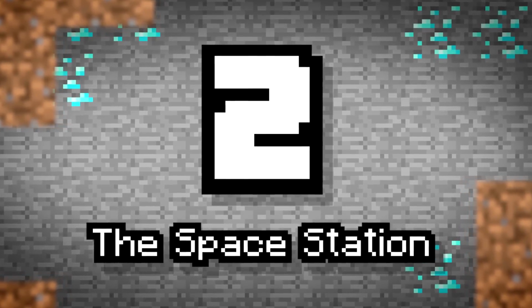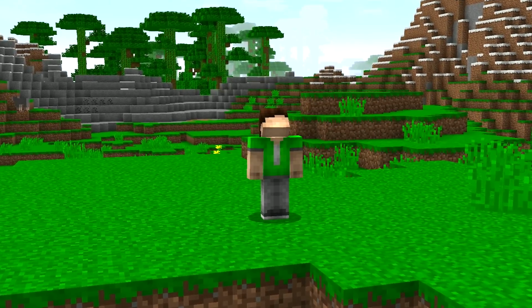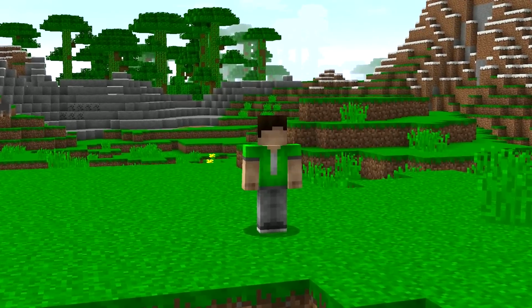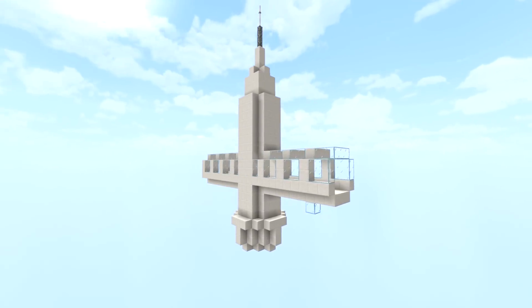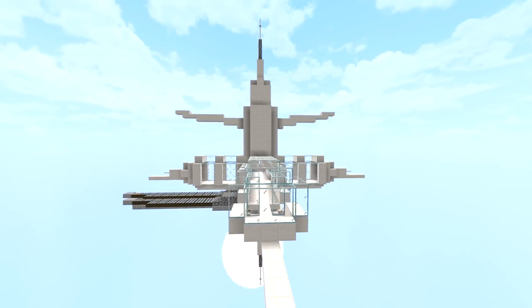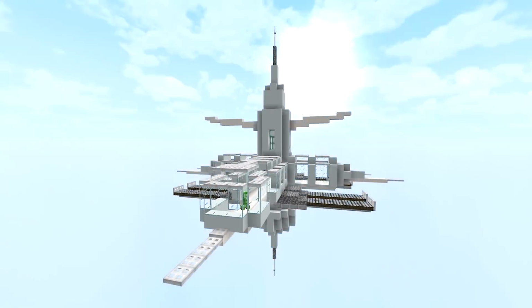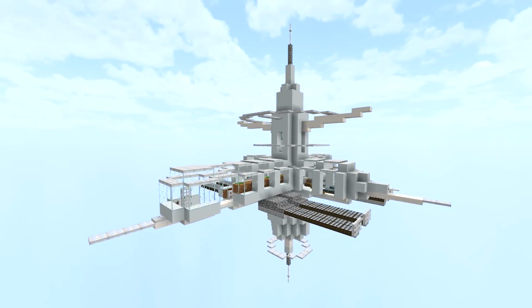Number 2. The Space Station. Looks like you're trying to go intergalactic, Sub. Well, you're not going to get very far without creating a station close to home. Using white and gray texture blocks, you can create an intricate and stylish-looking station. The iron trap doors work well to add some indented padding around your shuttle and corridors. You can even make some cool floating rings. Very futuristic.